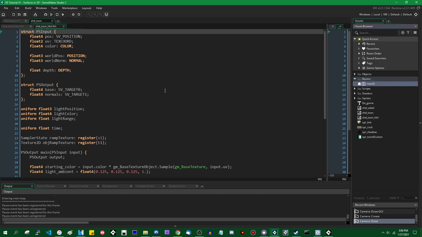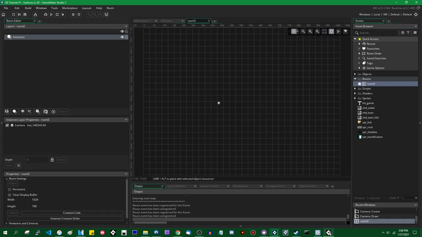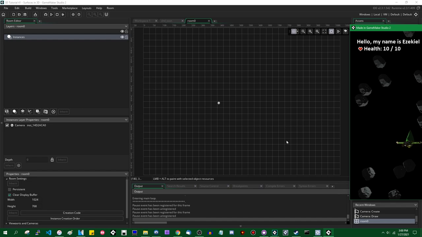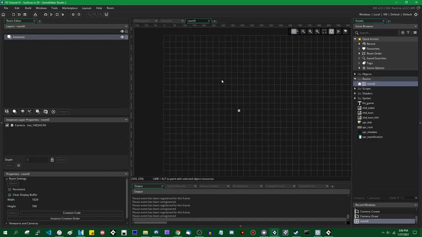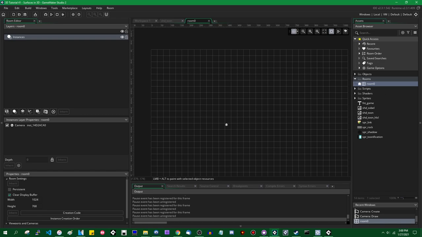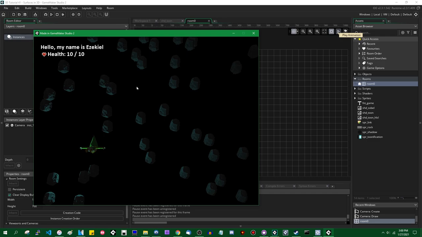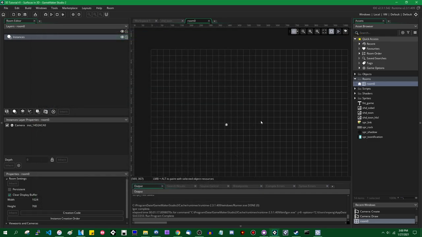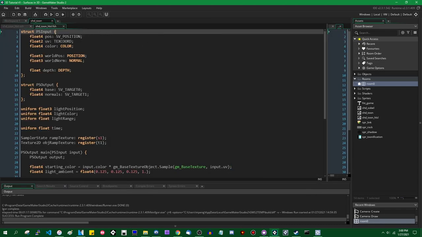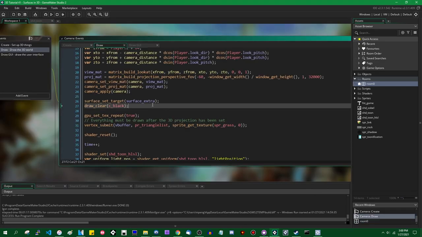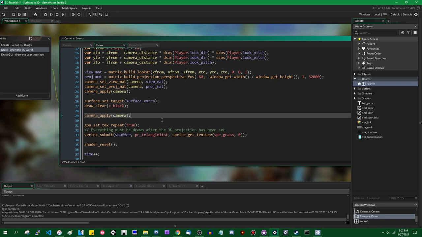Room. We are basically using the default GameMaker camera when we are drawing the scene, and we are looking down, or in this case up from below, on the room as if we were using a regular 2D projection. The only difference is that all of the vertex buffers and everything are being drawn, so there is some amount of 3D depth going on there. But regardless, the cameras are not working because the camera's matrices have not been set.